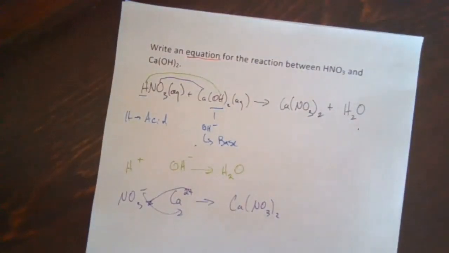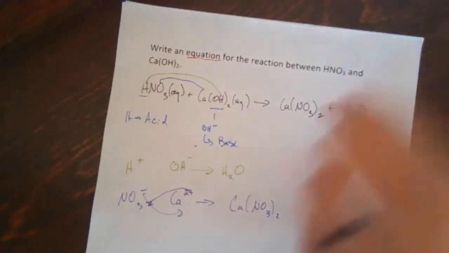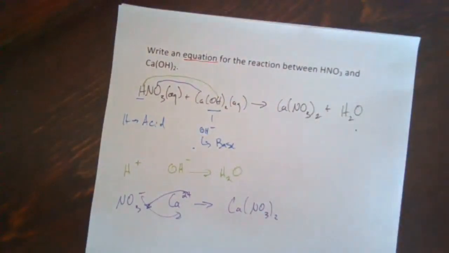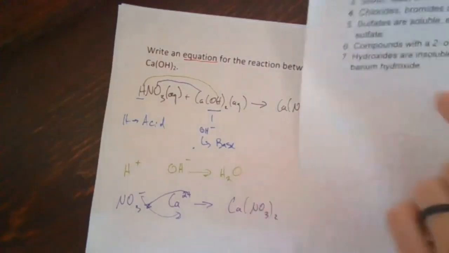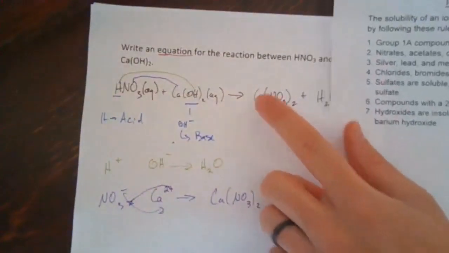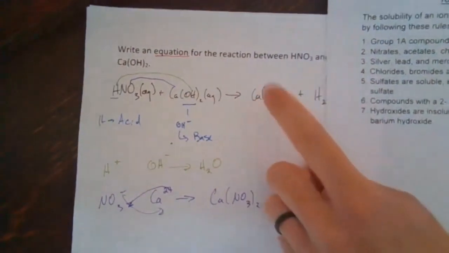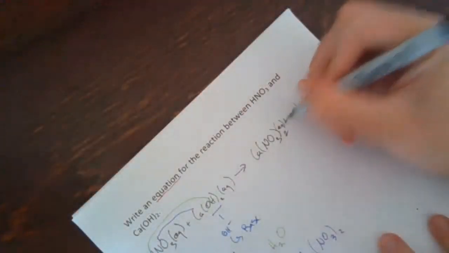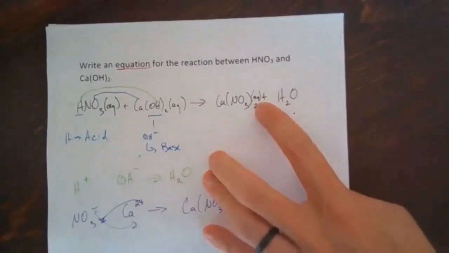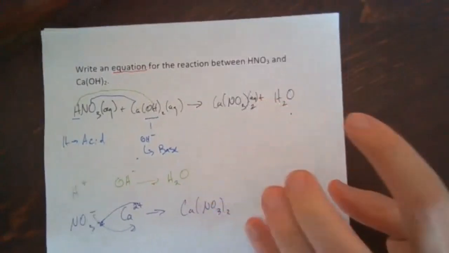So looks like we did a good job here. We got it nicely set up. That looks like we're following the right idea. So far, so good. So the next things we want to deal with are phases. Calcium nitrate is an ionic compound, so again, we're going to use our solubility rules. Calcium doesn't have a rule, but nitrates are soluble, meaning that gets an aq squeezed in there. Didn't really leave myself quite enough room, but there's an aq in there.